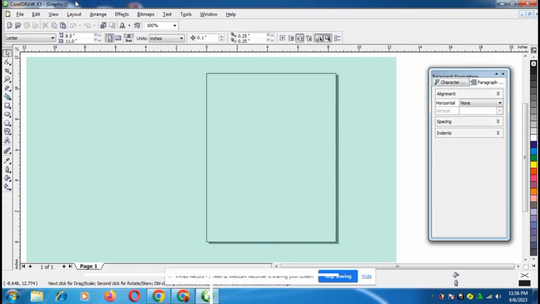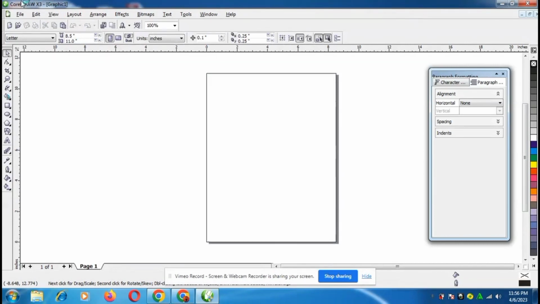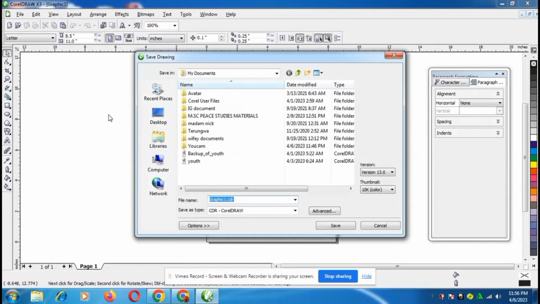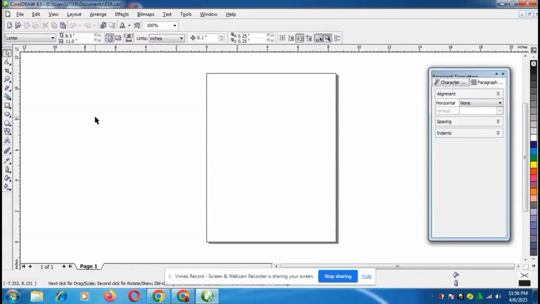Now if you check here, almost every software has what we call the title bar. This is the title bar. If I should save this work, let's say Control S, of which I've not even done anything to save, but let's say save or save as, and I decide to give it the name EER, and I click save, you discover that this empty page will come under this folder, users document, EER.cdr.